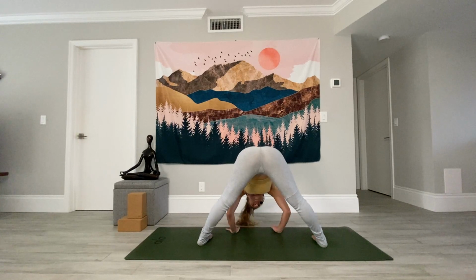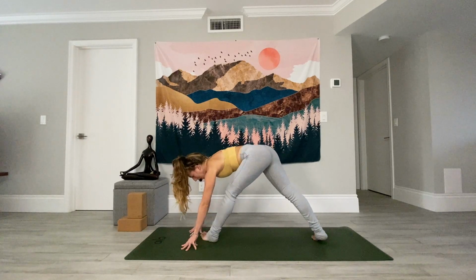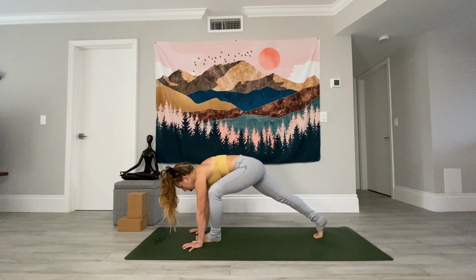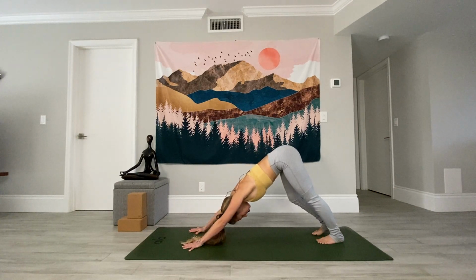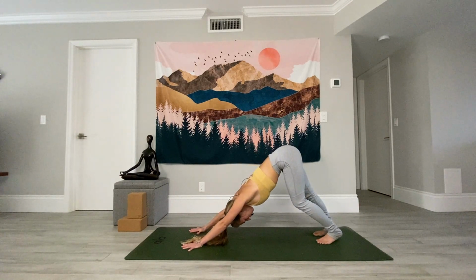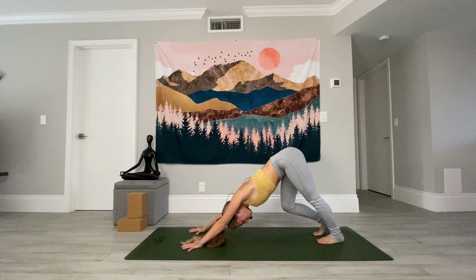Good. Inhale, halfway up. Exhale, rotate to the top of your mat. Plant the palms. And this time we'll step back to downward facing dog. Pedal out the feet. You can bend the knees here. Start to work out the kinks, taking any wiggles that you need before settling into your shape.